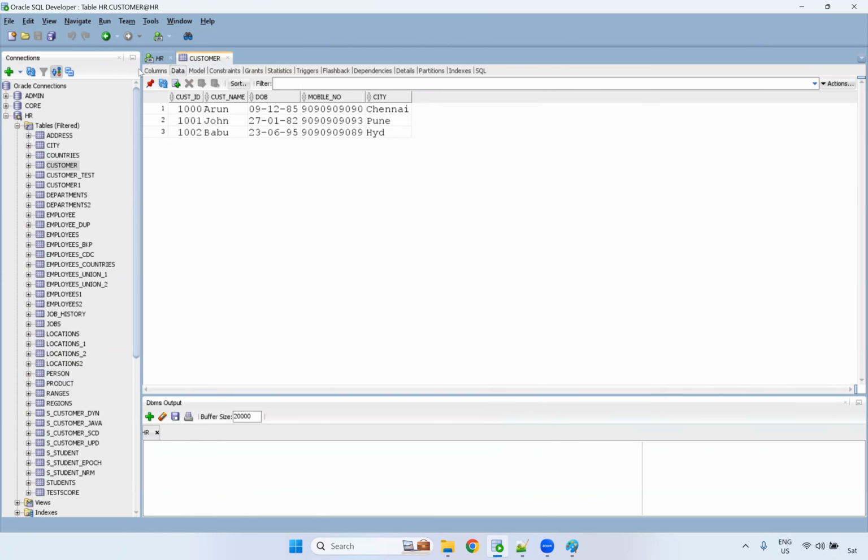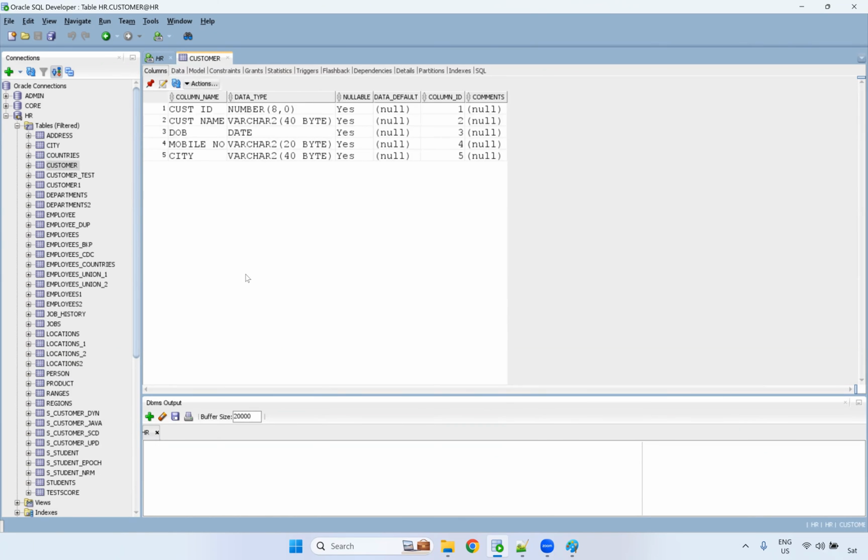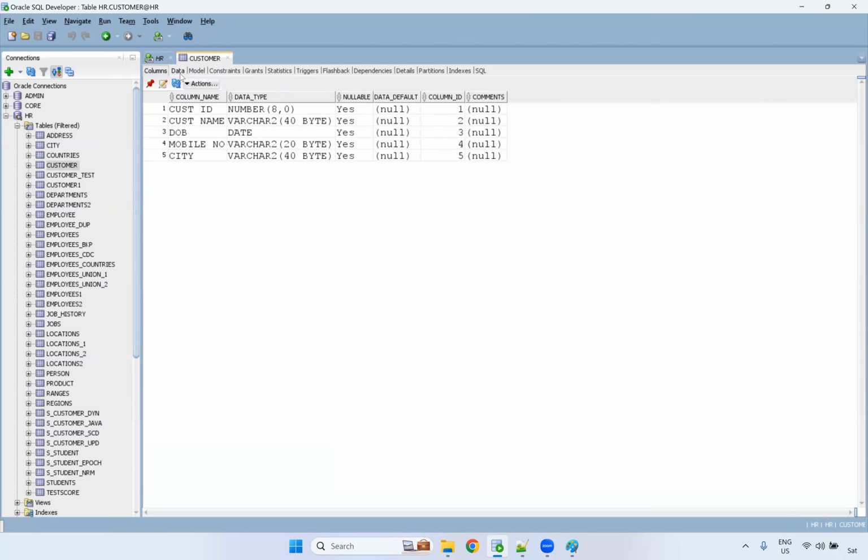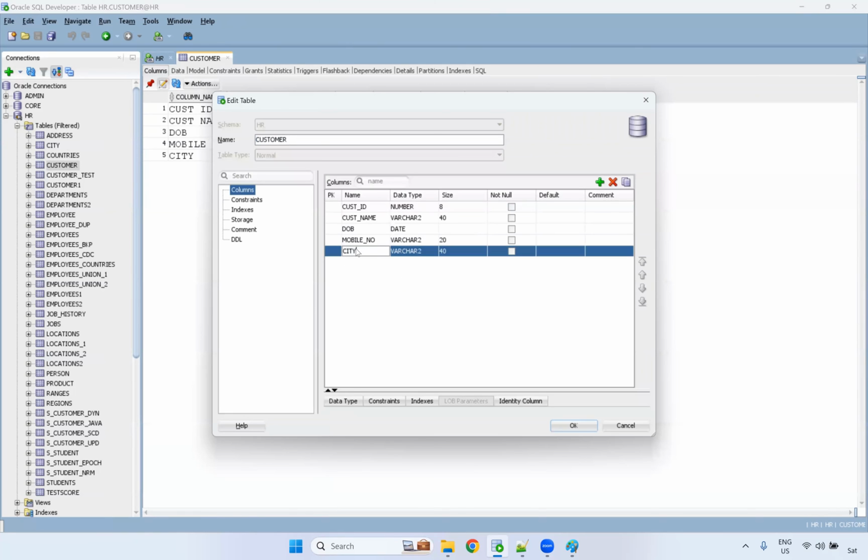Case statement in PLSQL is for making any DML operations. But here I want to add a column manually. In real time you cannot add it like this; you will not have access in development. So I'm taking the column name as country, varchar 2 of 20.